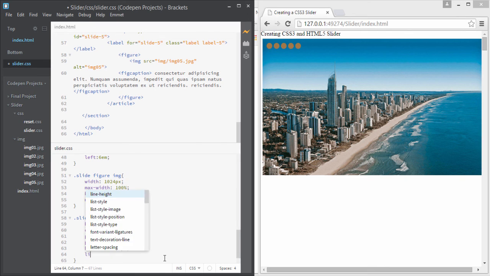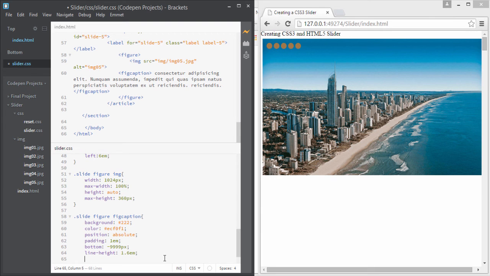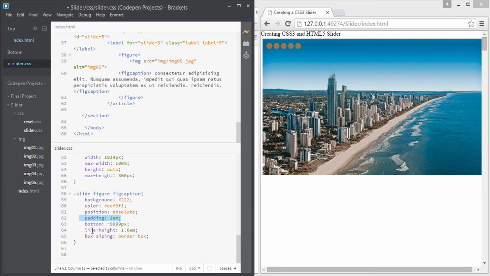Let's give it some line height, which is 1.6 ems, and let's provide it one more property called box sizing. It's equal to border-box, because we have applied some padding to this element here, so we need to provide box-sizing border-box, so that it will not overflow from its parent element.